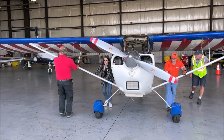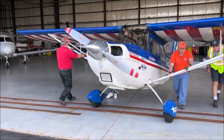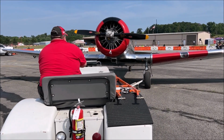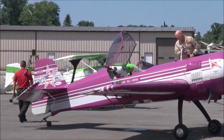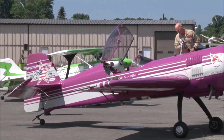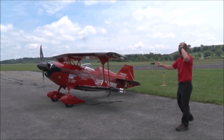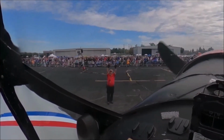On airshow weekend, the ground staff at Schultz Airshows are hard at work, making sure that every aircraft taking part in the airshow is positioned from the hangar onto the hot ramp and ready to fly. Among their duties is ensuring that all aircraft are fueled, the pilots have the engine oil they need, giving the cue to start engines, and marshaling aircraft to and from parking.